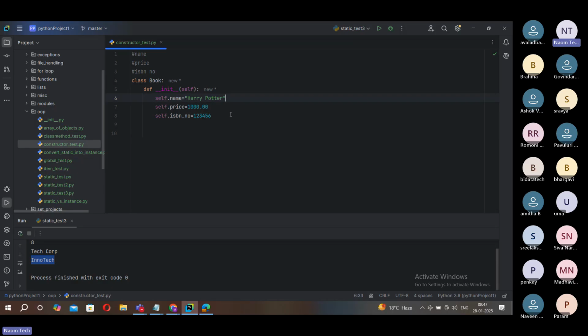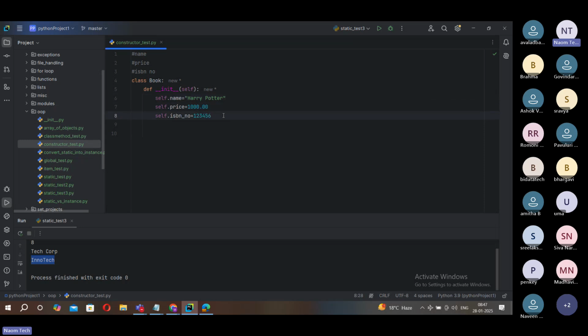By now, you should know these are all instance variables. If someone asks you how you can say they are instance variables, by looking at self, you can recognize that these are instance. Right, friends? So this is how you define a constructor, and this is how you initialize and define instance variables.